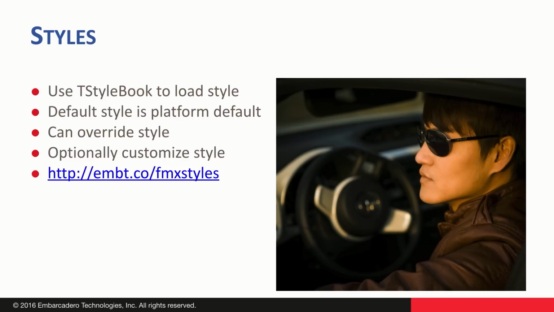We ship with a number of default styles. There are some premium styles available as well that you can use to really expand the way your application looks. These are all done on FireMonkey, with the T-style book. You put down a T-style book, go to the form and set the form's style book to this T-style book. In the T-style book, you load the new style in, and it applies it to your form.